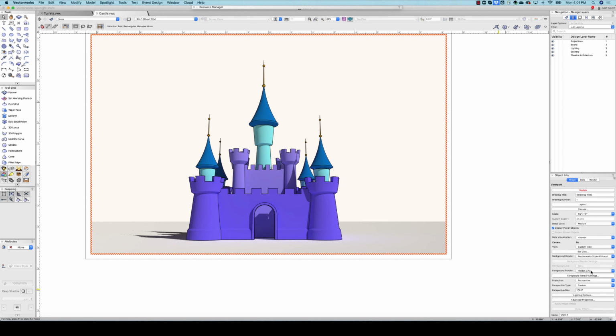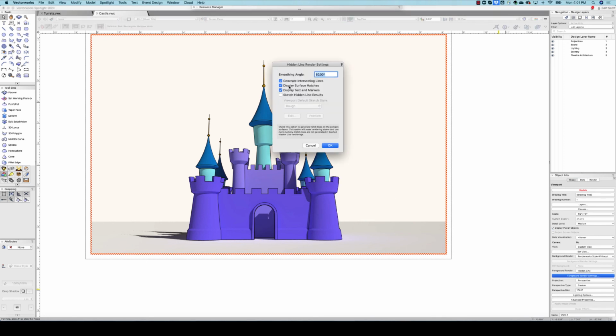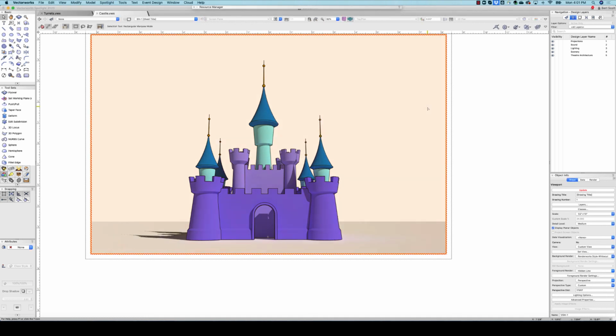So if you want to experiment with that, you can just use all of the default settings. The smoothing angle, the default is 1. This keeps the program from drawing all of the individual facets of rounded things, so I usually bump it up to somewhere between 50 and 70. So you might want to change that to 50, but everything else you can just leave as the default, and then update. You saw the hidden line there very briefly, and then do a publish.